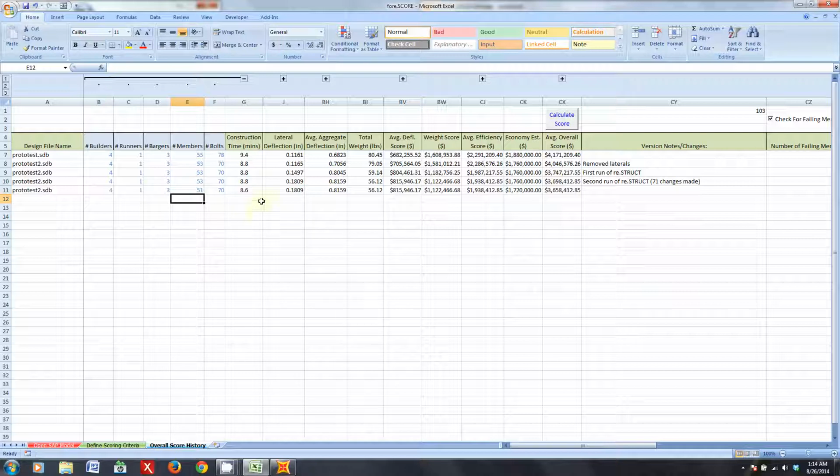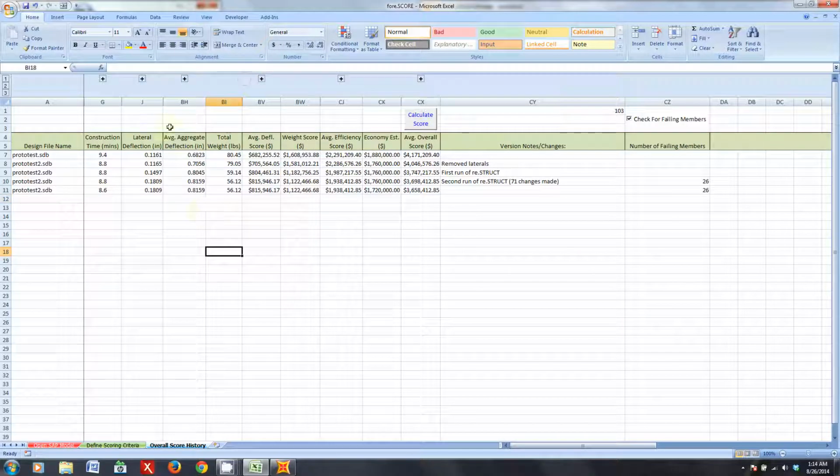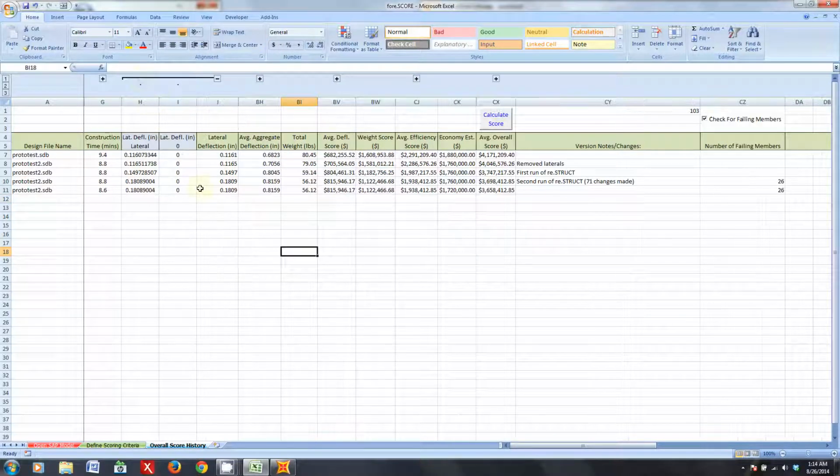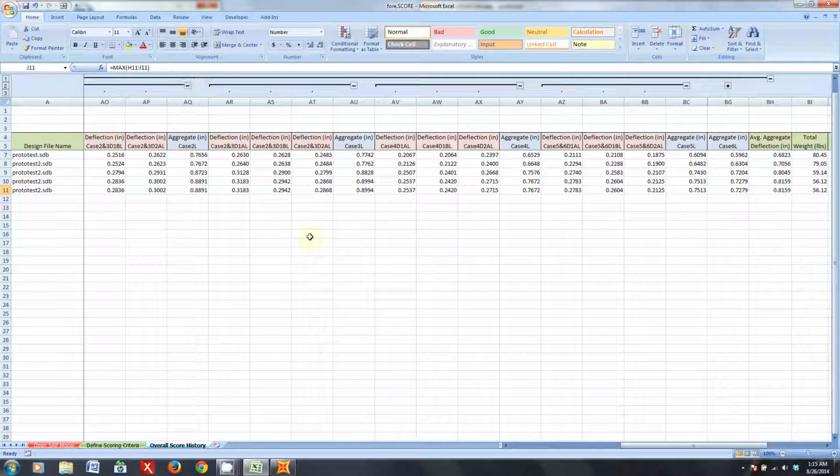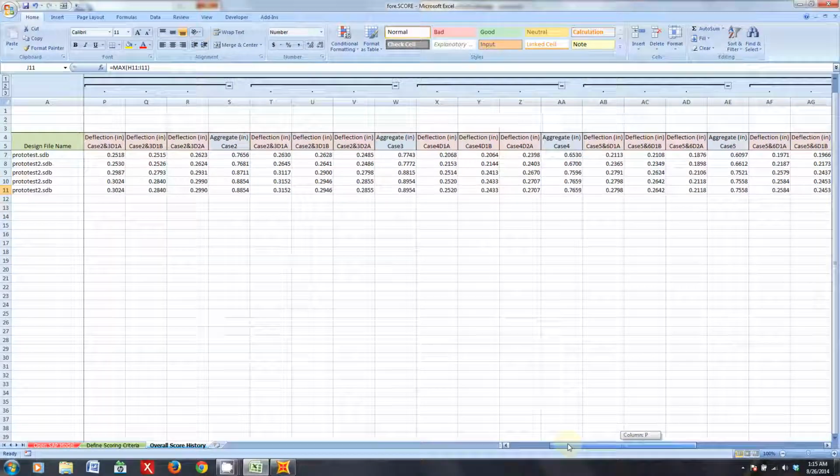Likewise, and close that, you can check out the lateral deflection. Like I said, you can measure lateral deflection at 2 points, say, if you're doing cantilever and backspan deflection measurements. But this only reads out the maximum of whatever these 2 are. There's the aggregate deflection, and it gets a little bit verbose.